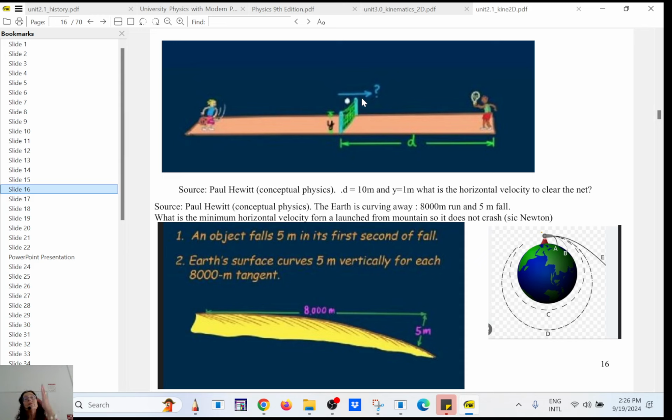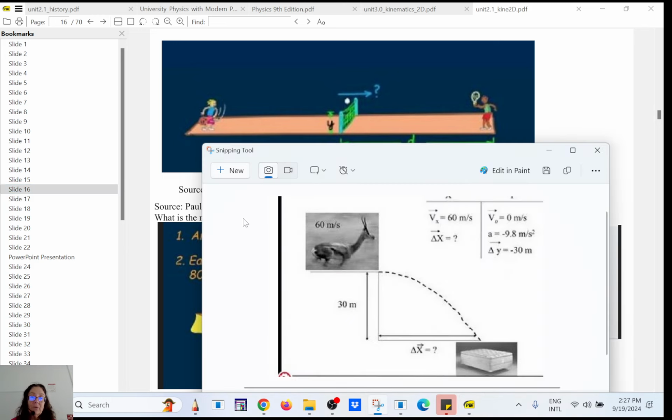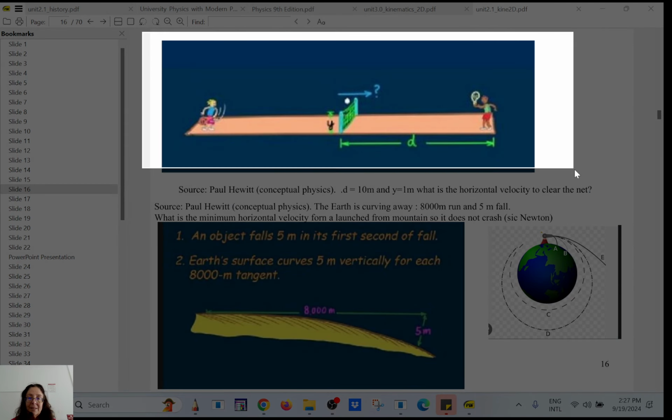So staring doesn't help. What you want to do is follow the methodology. So you make your two sides here, y and x. You have all your equations and fill out whatever is given to you. So d is 10. The height here is 1 meter. And you need to find the horizontal velocity. And do not stare. Do. So if you have a tablet, it's very nice. If you have a notebook and an eraser, that's cool too.